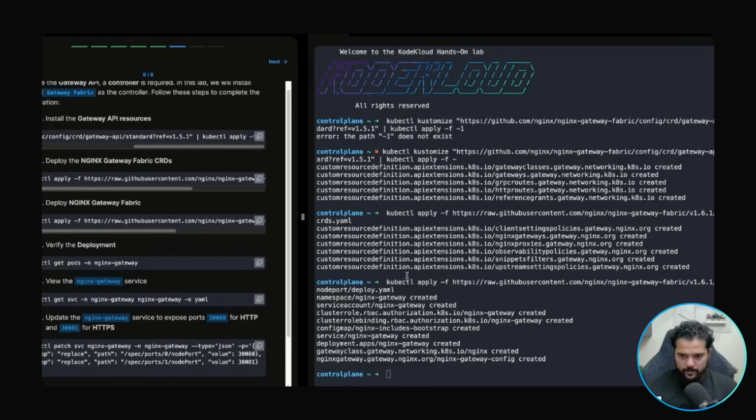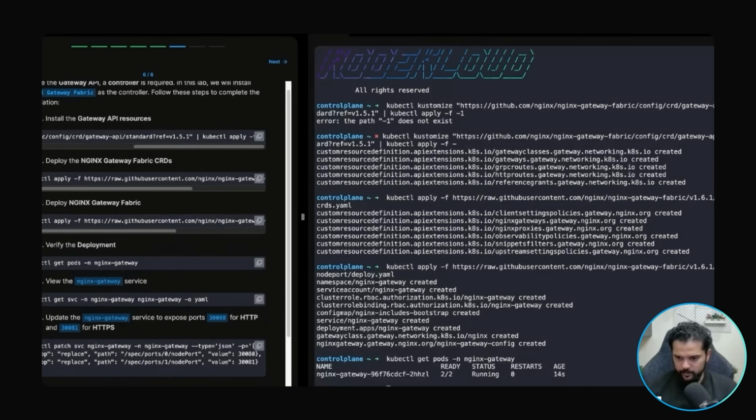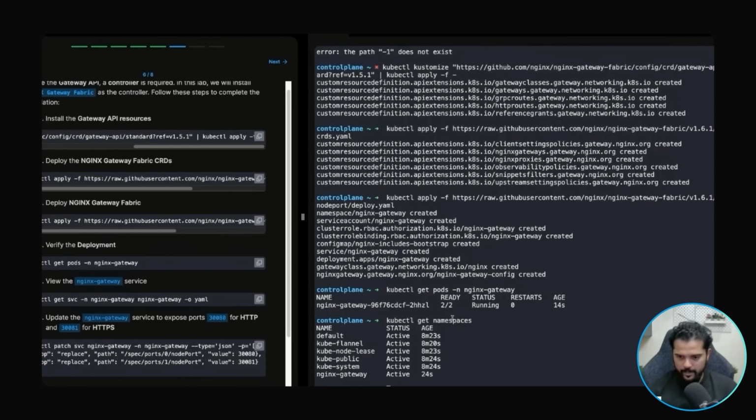So what we can do is see what all resources are created. We have the NGINX gateway namespace that's created. If you do get namespace, we'll see a new namespace that was created, which is called NGINX gateway. And within that, we have a service account created. We have a cluster role and cluster role binding named NGINX gateway. We have a config map.